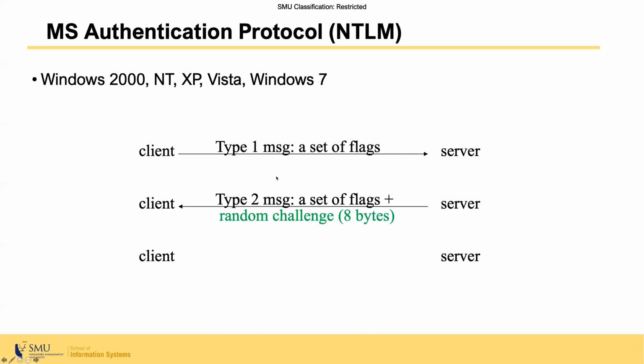When the server is up and running, it will reply back a type 2 message, which contains a set of flags and the non-repeating challenge, which has a size of 48 bytes. And these flags will contain information such as the availability of the server, whether the server is up and running or not. And if the server is up and running, it will also include the random challenge for the client to compute the one-time password value. So when the client receives this, it will compute a type 3 message, which is basically a response of 48 bytes. And this response is computed by using the shared secret key between client and the server. In the next slide, we will look at how this response value is computed.